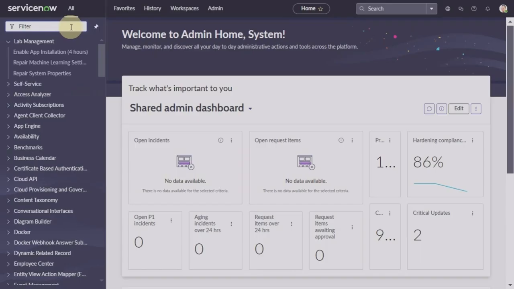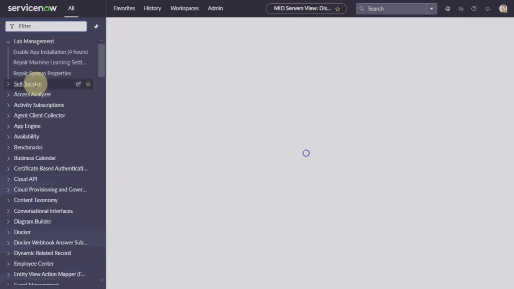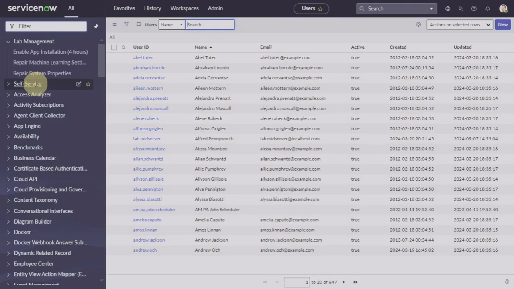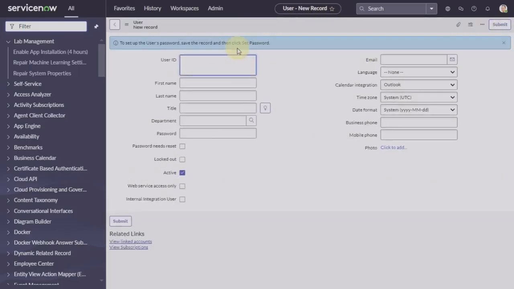First, we need to create the user for the MID Server, and for that we will go to sys_user.list. For the MID Server, you need to create a user with the role of mid_server. So for that, let's click on New from the user table and let's create a user for the MID Server.